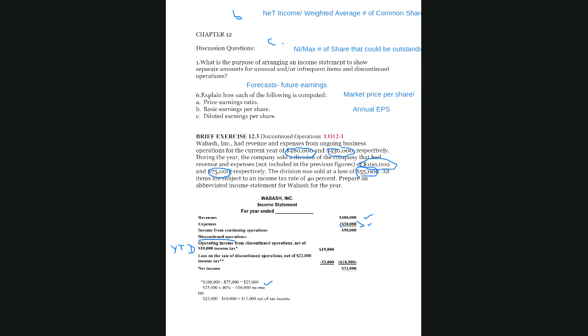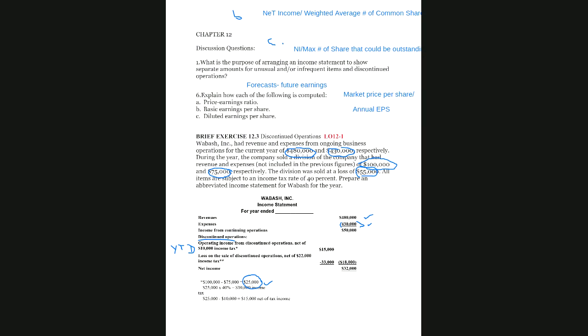Okay, so we'll take the 100,000, and the nice thing about this, guys, think about it. This information always has to be provided to you. What you have to remember is just what format I'm going to put this information. Okay, I know that for discontinued operations, I have to separate any income or loss year to date. So that's the $100,000 that's reported here, less the expenses for that division of $75,000. So the net income from discontinued operations from the information given is $25,000.